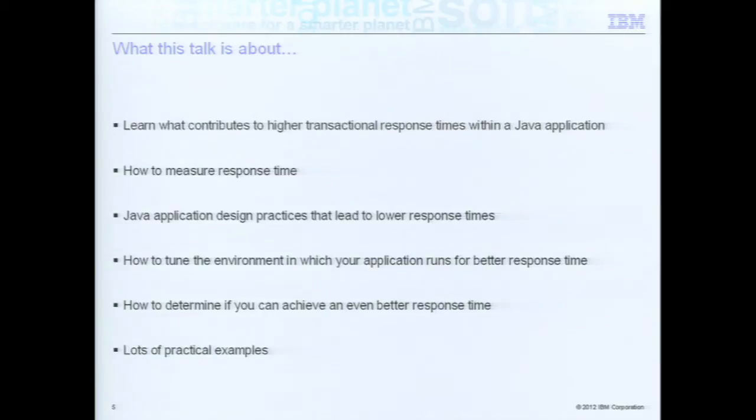So what we'd like to do is share a lot of the insight that Anil and I have from discussing Java performance with customers that really care about response time workloads, and impart a lot of the experience you've had developing a new benchmark for measuring Java business logic that has a response time component to it as well.